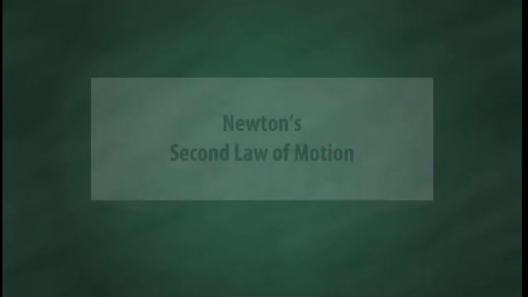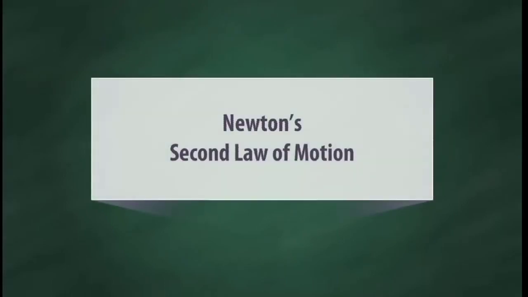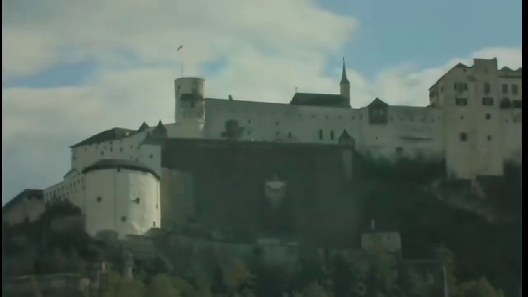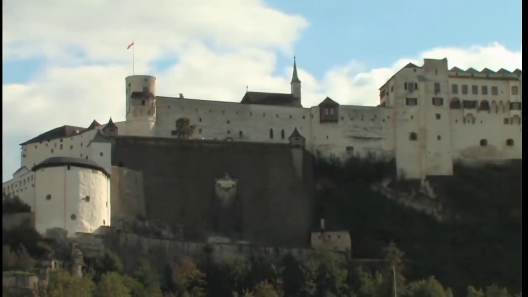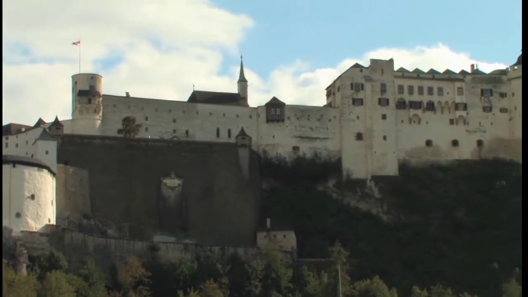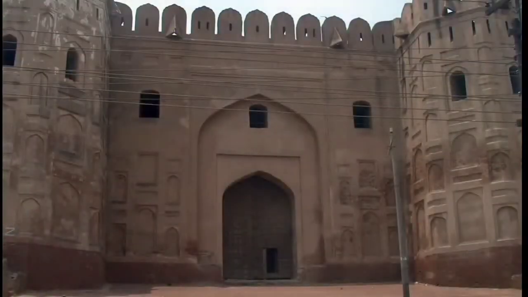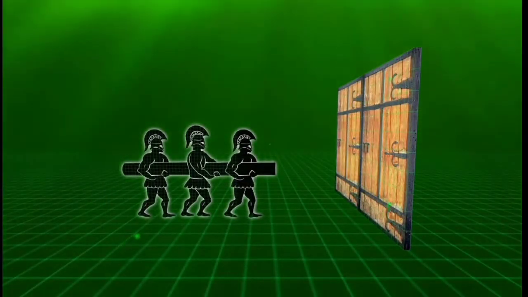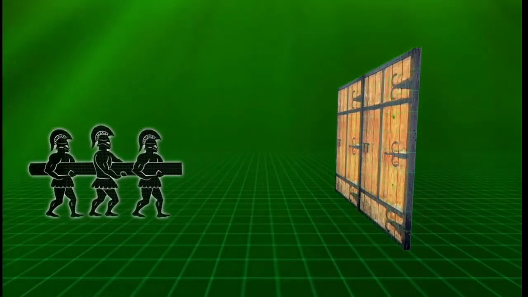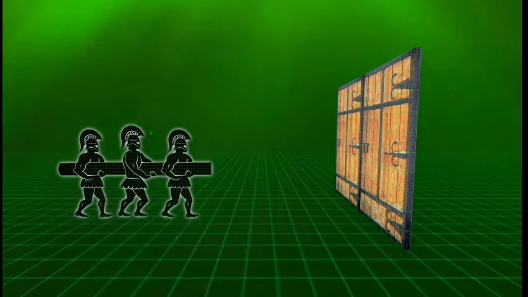In this module, you will learn about Newton's second law of motion. Remember period films, where we often saw columns of armies who used huge logs to break down the gates of a fort. The group of men holding the log goes back a fair distance from the gate. Then, they run to the gate to ram the log into the gate for maximum impact. The velocity and the mass of the log together provide enough momentum to break the gates down.